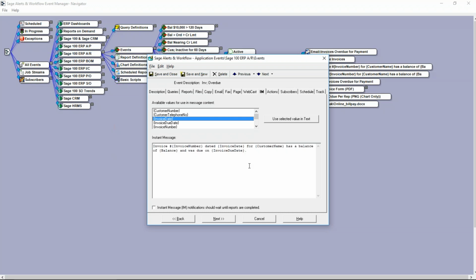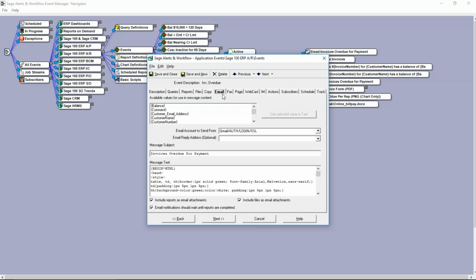Now, the number one way for folks to send out alerts today still is good old email. And we often get asked, do you support just plain text emails, or can we create emails in an HTML or more attractive format? And the answer is that we do support both plain text and HTML. And very importantly, we provide you with a library of HTML templates to choose from. You do not have to know how to write your own HTML syntax yourself.